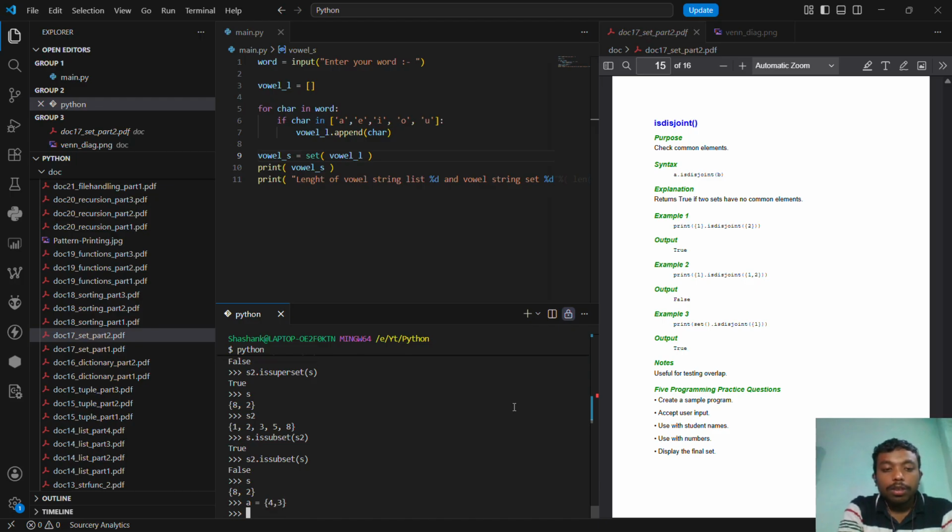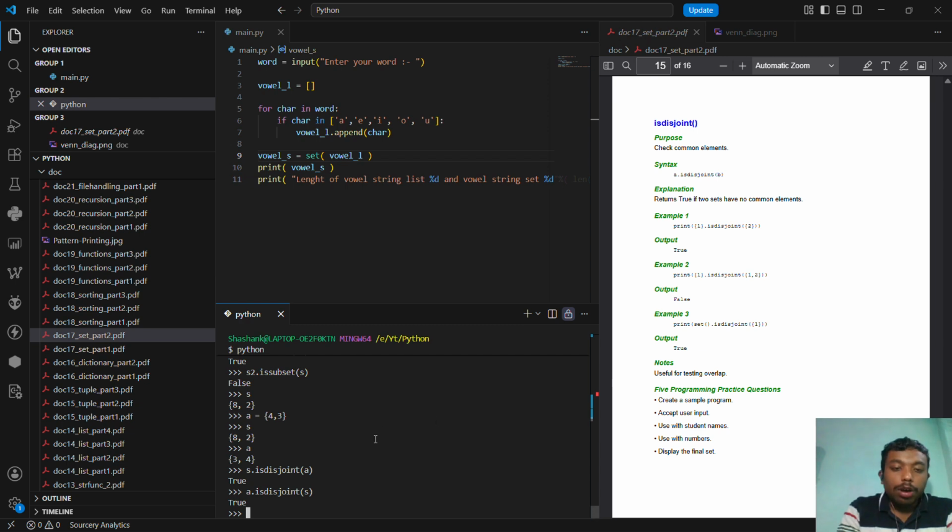Now if we take S and A, there are no common elements, and if we check S dot isdisjoint A, here we got true, and the same for A dot isdisjoint S. So two sets are said to be disjoint only if they don't share any common elements, and then it returns true.